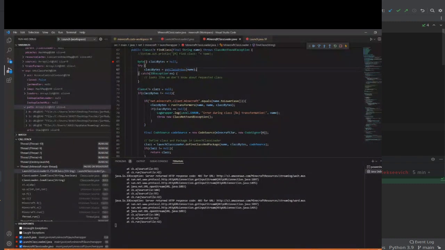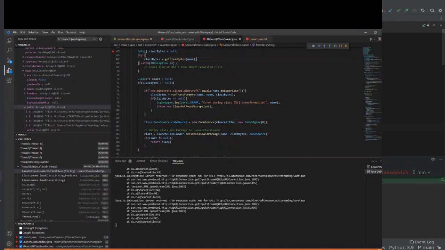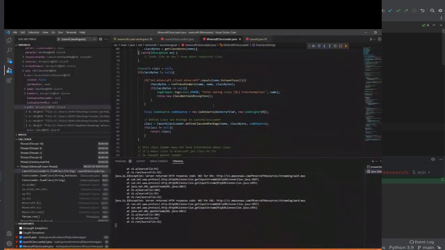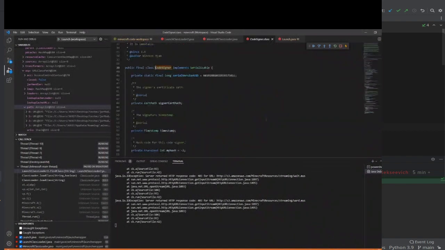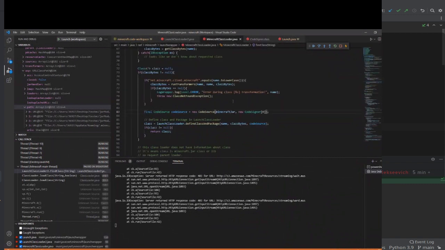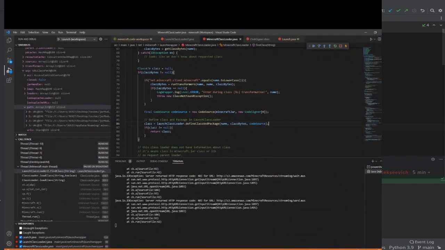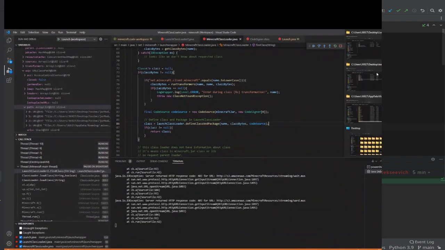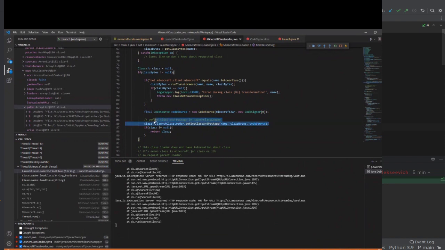It's because I will skip code signature using that. When I create this class, I specify a code source without code signature, and this allows jar mods from external sources to be loaded.